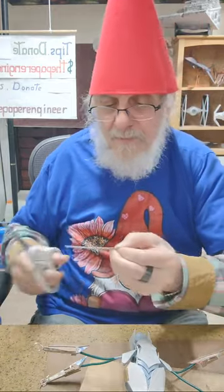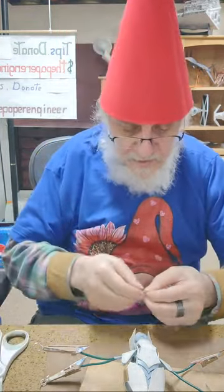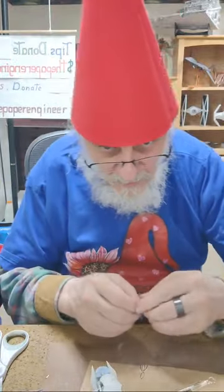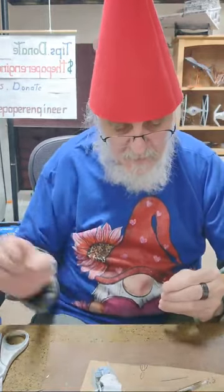Yeah, righty. And this should finish up most of the detail work on the arms on General Grievous.